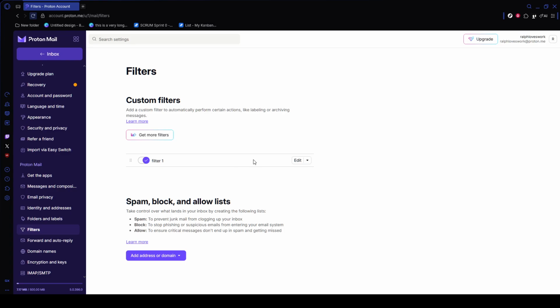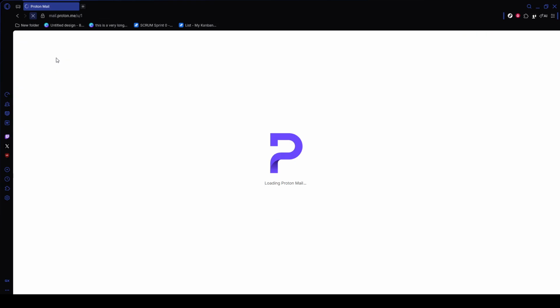Once it's saved, that sender or domain is added to your allow list, and future emails from them should bypass the spam folder. There's also a faster method if you already found a legitimate message in spam. Open the spam folder from the left-hand menu, then click the email to open it. At the top of the message, you should see a warning banner. In that banner, click Trust Sender or Move to Inbox. This not only moves the message out of spam, but also updates your trusted sender settings so future emails from that address are delivered properly.